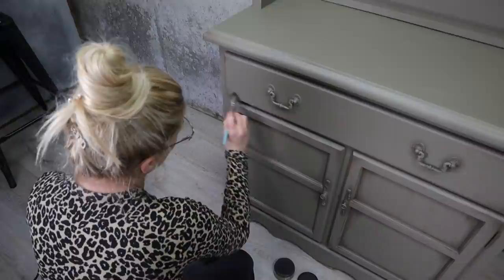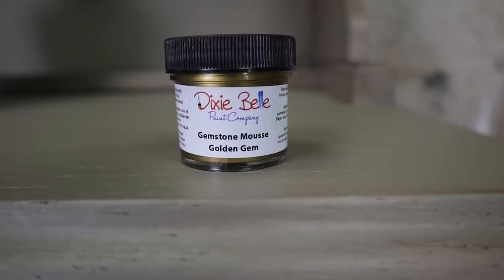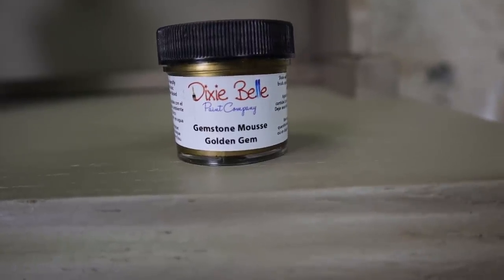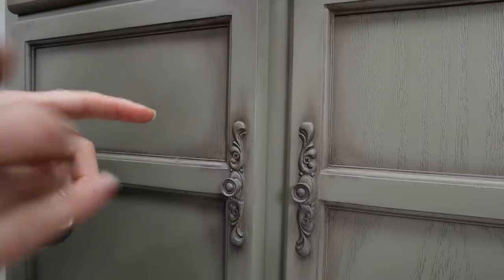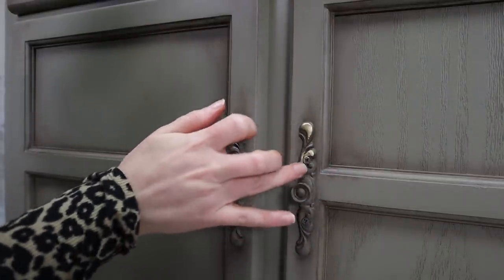Once I finished shading this piece, it was time to add some bling bling. I'm using Gemstone Mousse in Golden Gem. It's a beautiful new product by Dixie Belle. I'm just grabbing a little bit from the cap with my finger and applying it on my hardware.